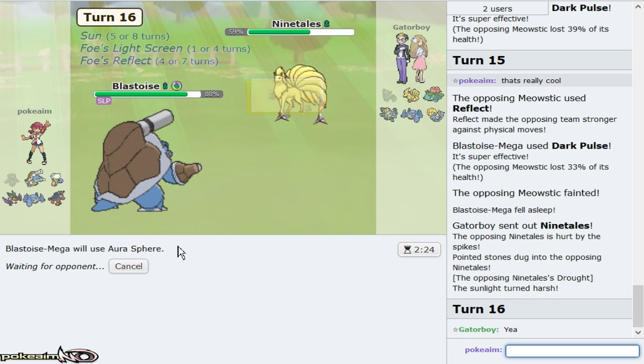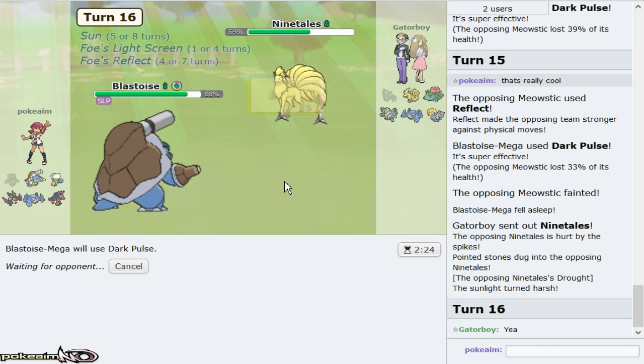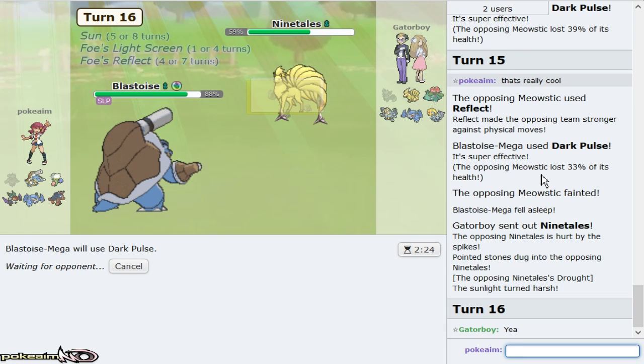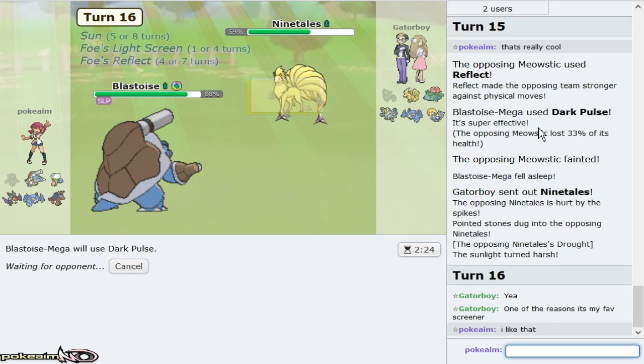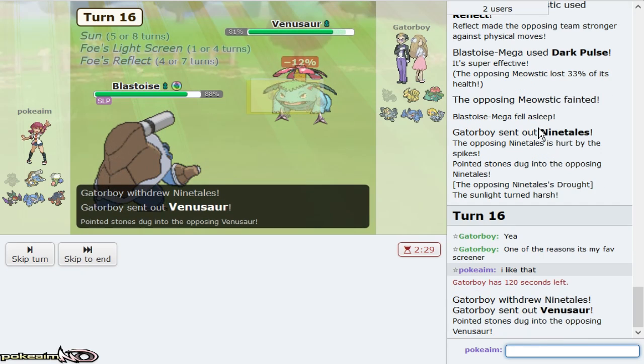I'm not really as worried about this thing either. I'm just going to start spamming buttons. It doesn't really matter. As long as Noivern connects its Hurricanes, which is 50%, yeah, so maybe I should be worried, but as long as Noivern connects its 50%, I like that a lot. Yeah, as long as I connect, that should be good. Brings out Venusaur.